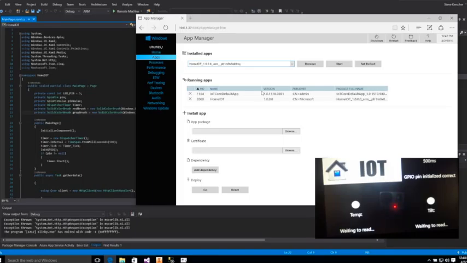Grab the Blinky code. It's right on the Windows IoT site. Load it in Visual Studio. If you don't have Visual Studio, get it. You can get the Community edition. It is free. You do not have to purchase that. And then you can run this test, pretty simple, right to your device. You can start saving it. And because I'm using the 7-inch touchscreen, I am able to make buttons now on here and make things clickable.